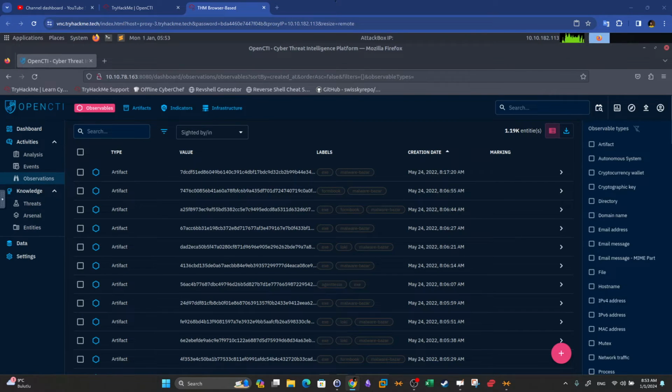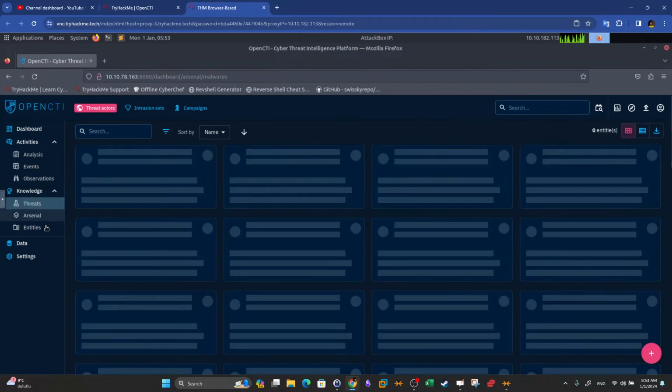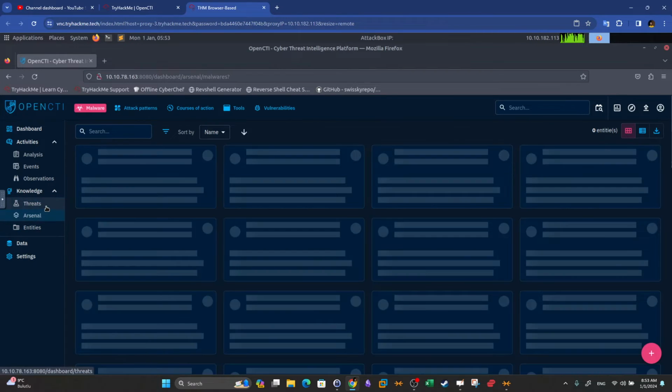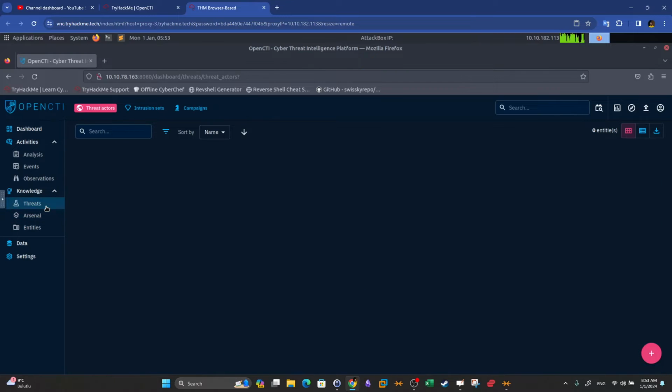Now, if we head over to the knowledge, the knowledge has 3 tabs: the threats, arsenal, and entities. Usually we will deal with threats and arsenal. So the threats tab, click on the threats. Here we can see the information about the threat actors, the group of attackers that were observed conducting a cyber attack.